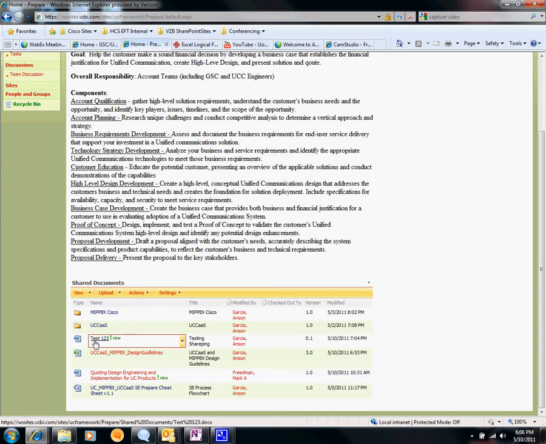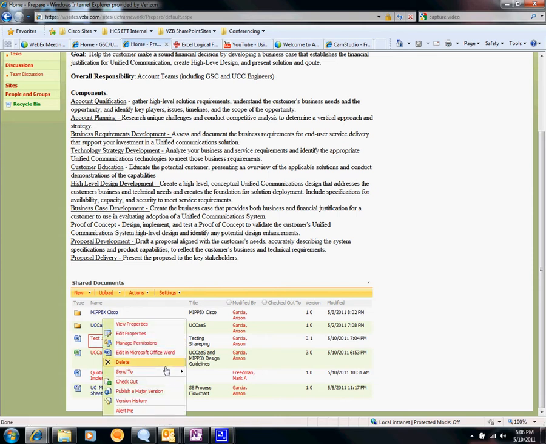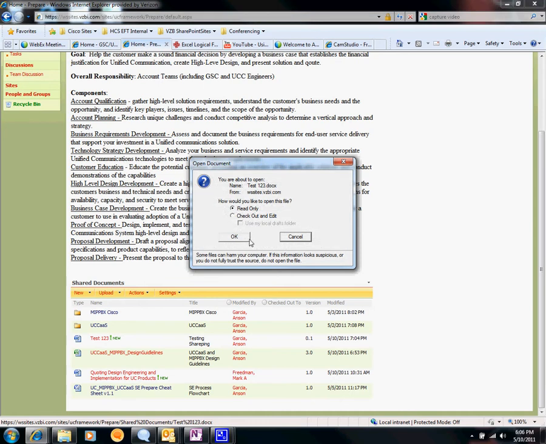Now, let's continue. And maybe this was a new document. I'm collaborating with my colleagues here, and I need them to take a look at it. Maybe John Barfoot needs to look at it, so he can pull it up, and all he needs to do is do one of several things. He can click on it. He can check it out. Easiest thing is to check out. Now, do I want read only, or do I want to check out and edit? No, I want to check out and edit.